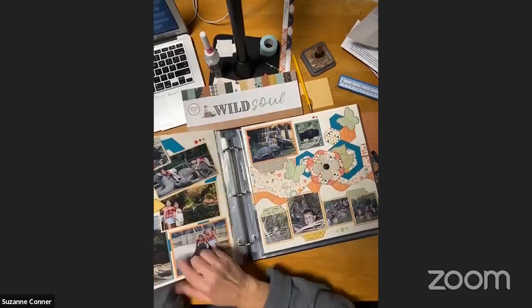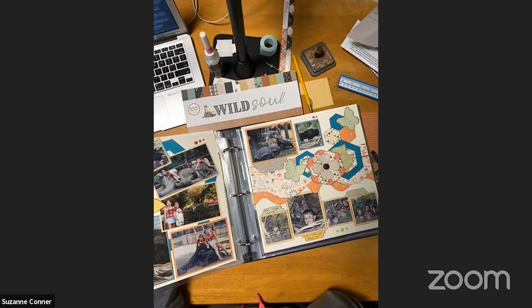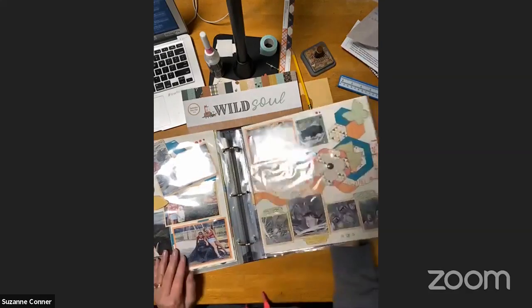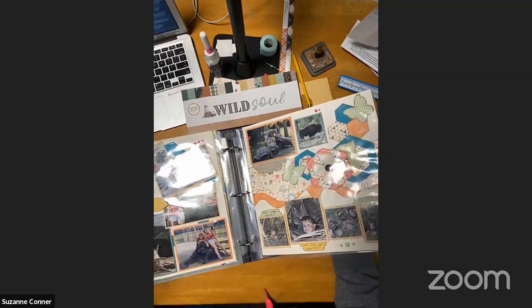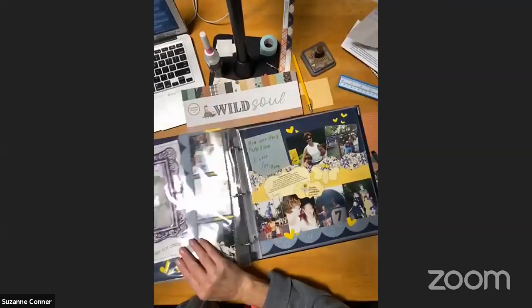This is when blossom, love that flower and that leaf. I just love that. I say it's one of my favorites, all of them are one of my favorites. Here's one of the ones where I used some octagons just to create some shapes. Lots of pictures. On my zoo pages, I want lots of pictures because I don't want 17 pages of zoo things.